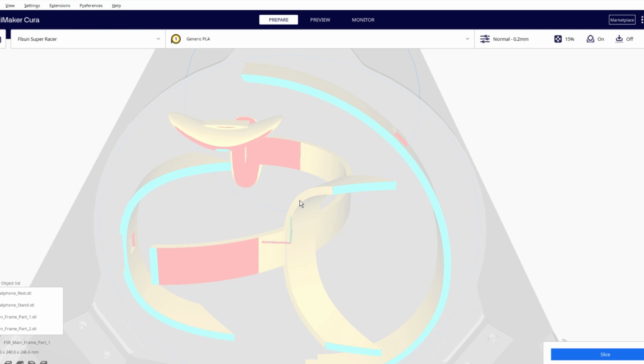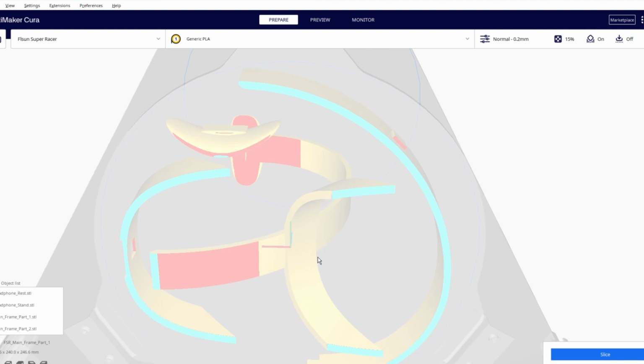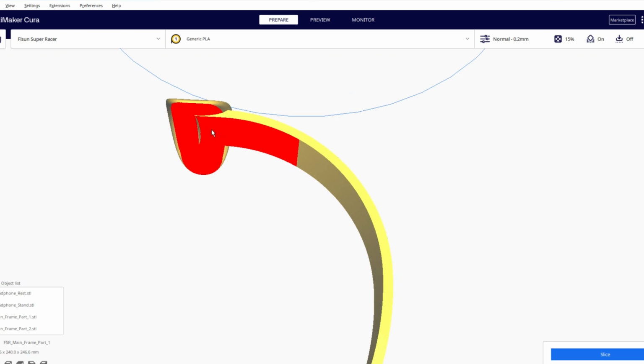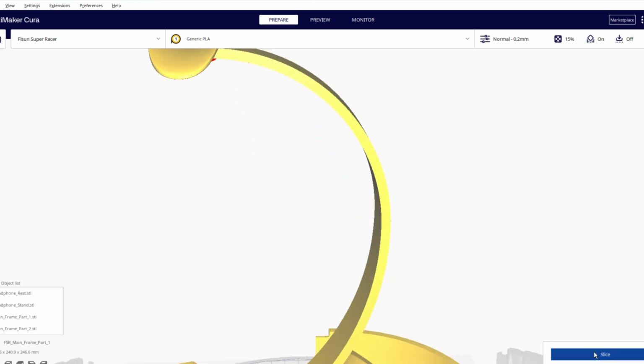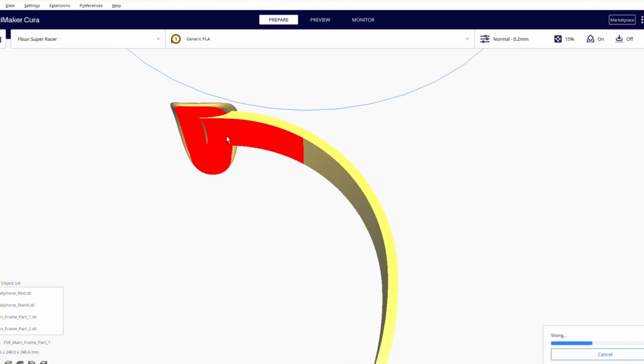However, the red part is when it gets a little bit tricky. Red means that there is no support to that part of the model. So what does that mean, you ask? That means that you're gonna need to 3D print supports to go where that red part is. Now don't worry, supports automatically generate, so you don't really have to do any complicated work. You just need to keep in mind that they will affect the look of your 3D print.